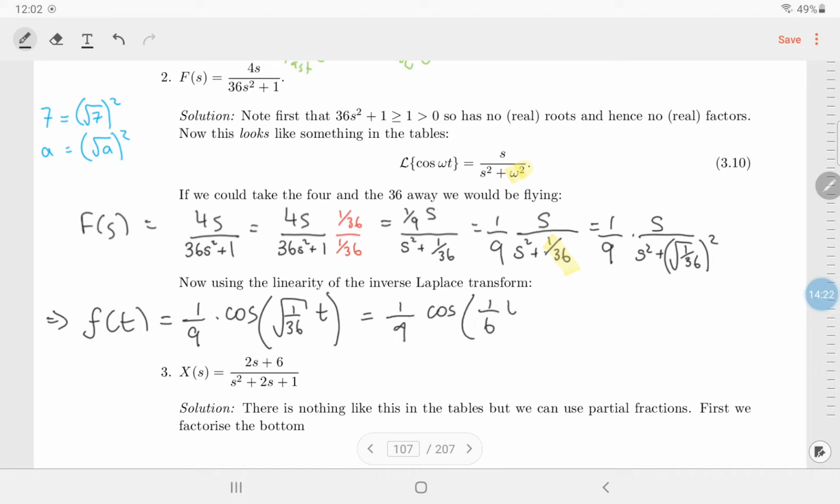Now, we were saying a moment ago that not everything is a damped harmonic oscillator. This wouldn't be. This would merely be an oscillator, but no damping. So a spring, basically. Okay, happy days.